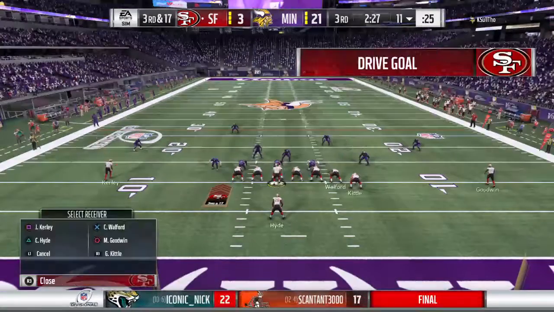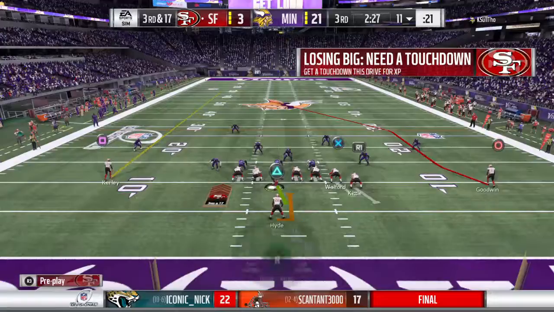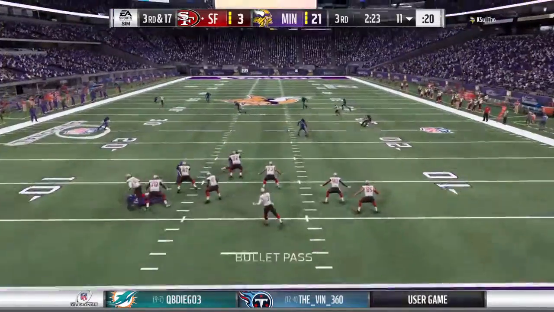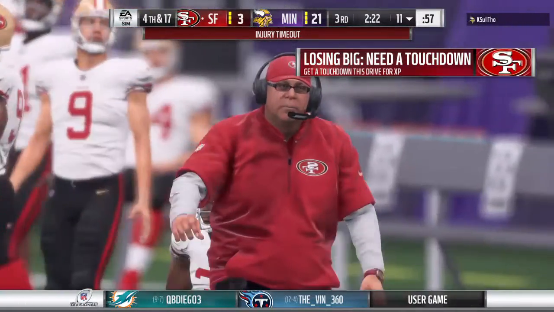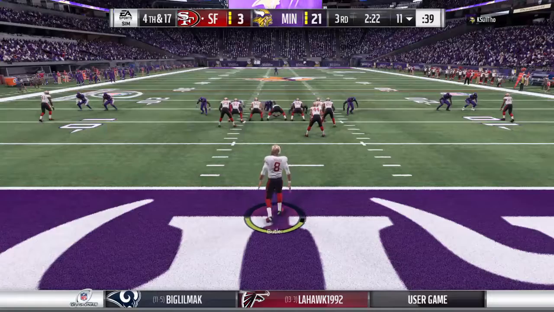Off the play fake, he'll look to throw. And he can't quite pick it. No interception so far. That probably should have been their first. But at least it's 4th down.